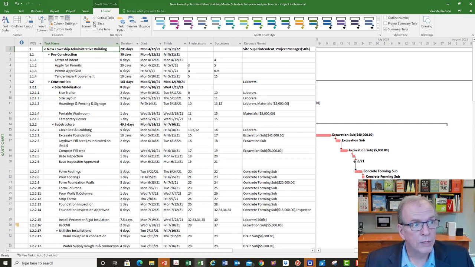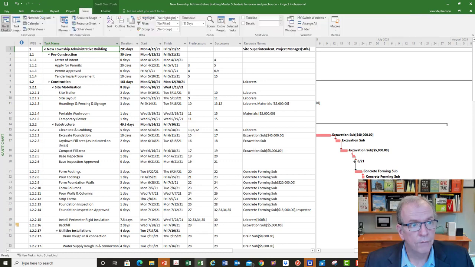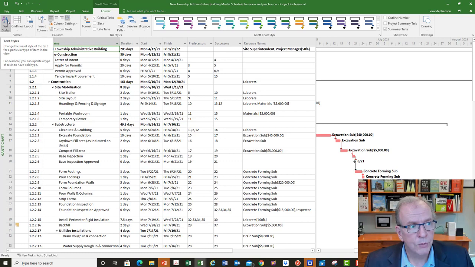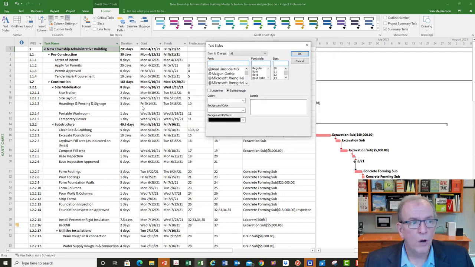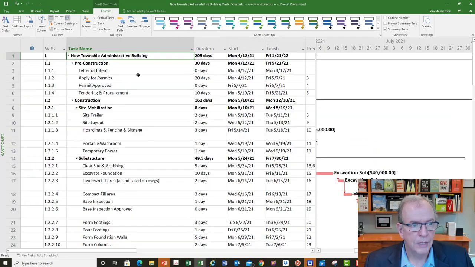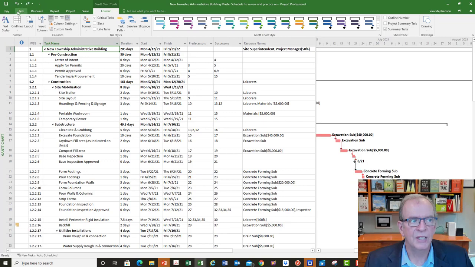Now, one more thing with formatting and the view and the sorting and the highlighting. If we go to Format, we can also go to, see where it says text styles over here? There's a lot of stuff we can do there too. If you want to change the size of the text for the whole thing, if it's too big or too small, you can make it bigger. Click 14, and that'll make the print bigger for the whole thing. You may not want that, it's too big for me, but sometimes when I'm working on a projection screen, I want to make the print larger, and I can do that.